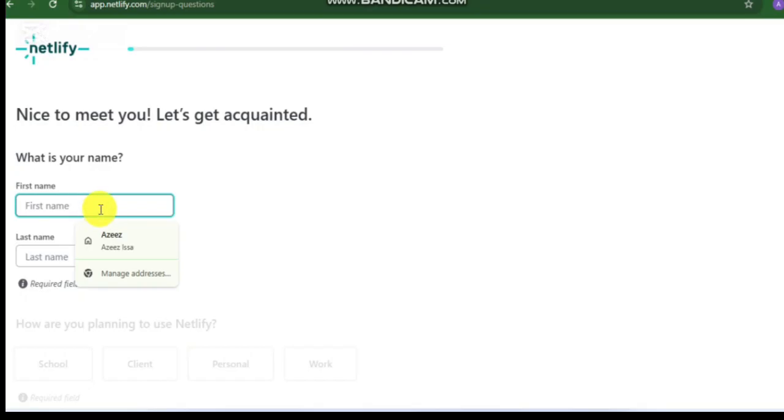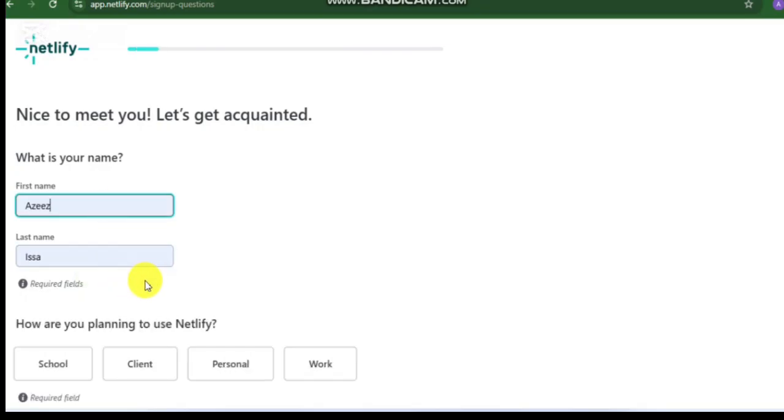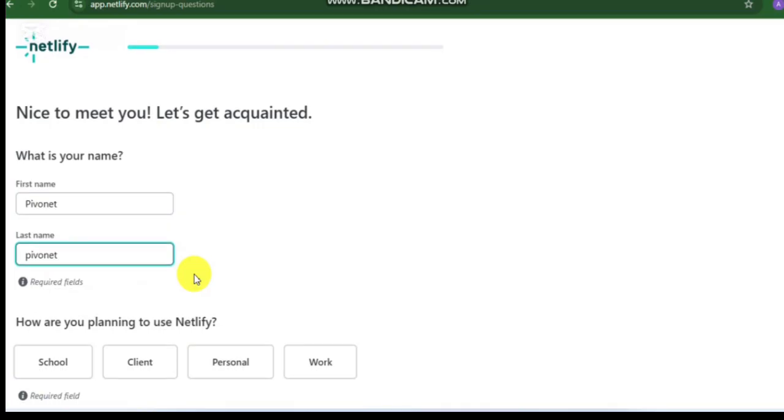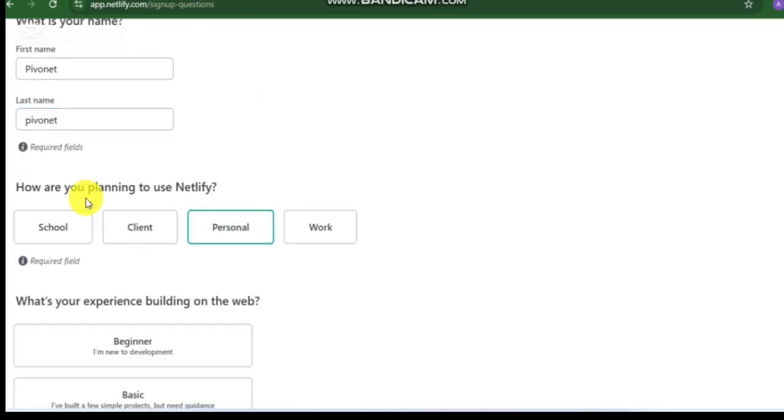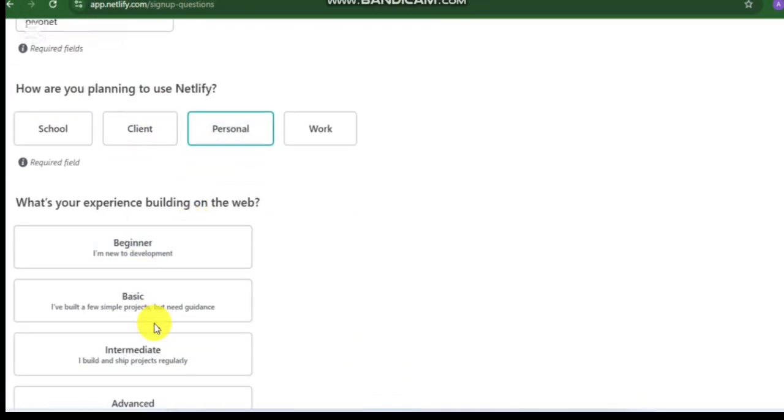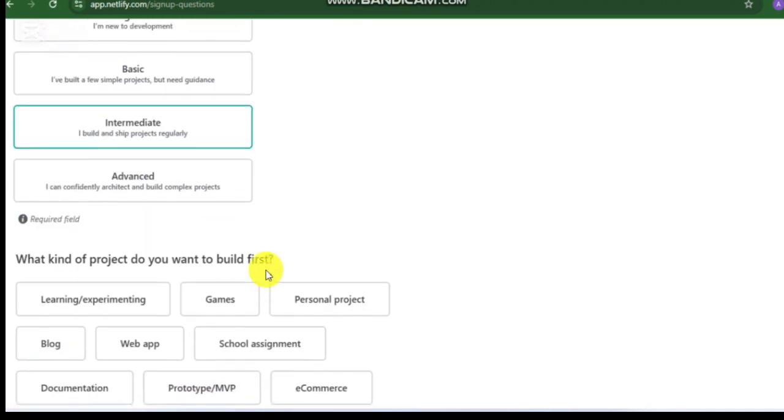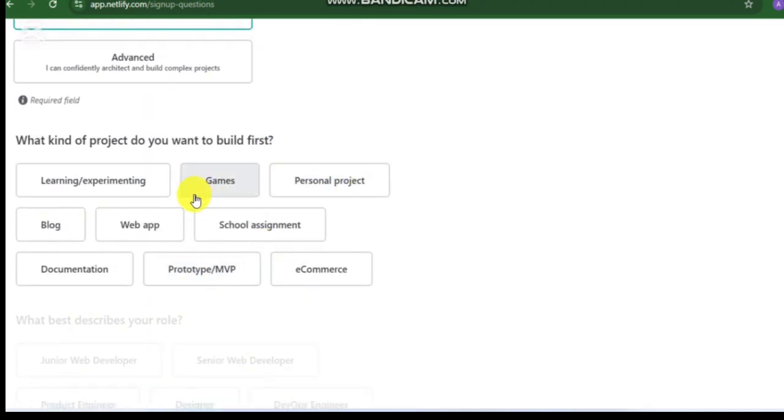So you can just fill in anything, say, let's say you just put 5 minutes. Okay, so you can say personal, how do you want to use this? You can say intermediate, you can select beginner if you are a beginner, select anything that matches you.